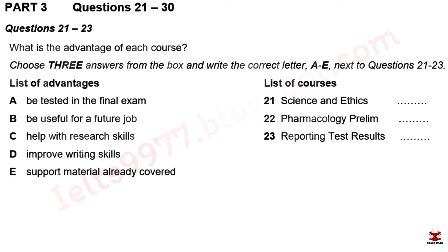It would give you lots of practice in investigative studies and analysis. I think I'd quite enjoy that. Yes, I see your point. Then the other option is reporting test results. Sounds a bit boring. Not sure why they have a separate course just for that. Well, I could certainly do with some help in that. Because if you go out into industry, that's what you'll spend most of your time doing. Mm. So it's got a very practical application. Mm-hmm. I think I'm going to go for pharmacology. Me too.